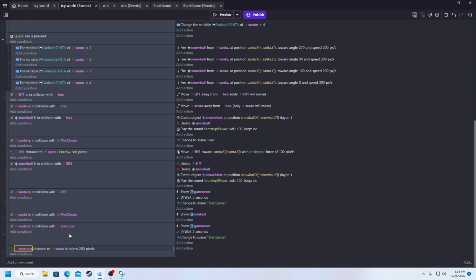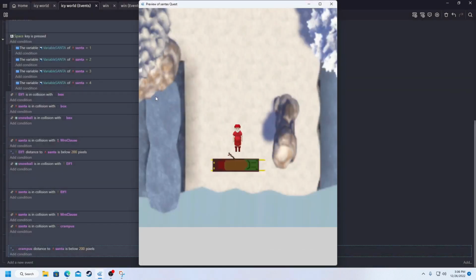So if Krampus's distance is equal to or below 200 pixels, then copy, paste. Distance of 200 pixels, so he should chase Santa now as well. Perfect. Okay, so let's give that a preview.